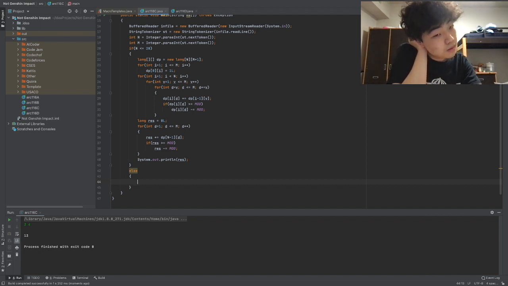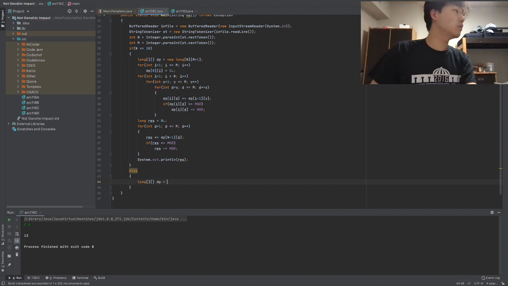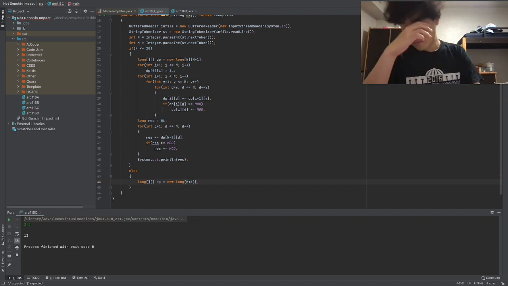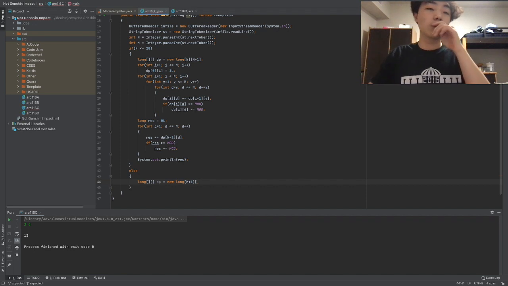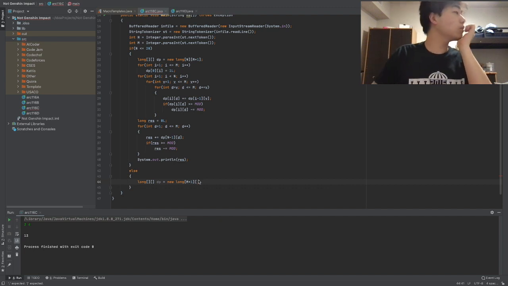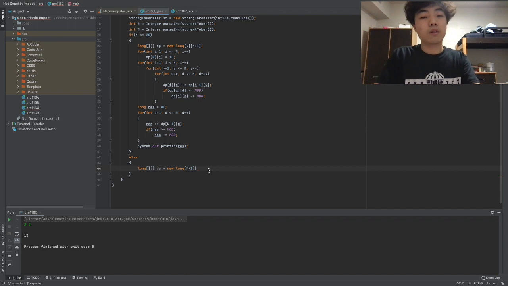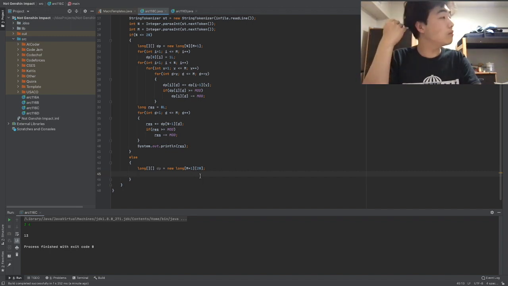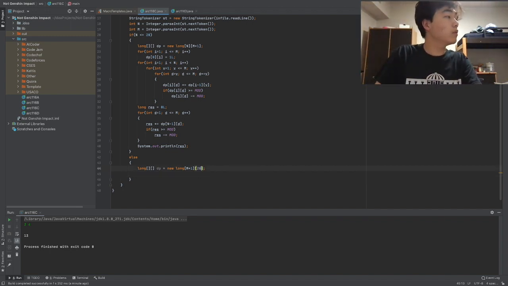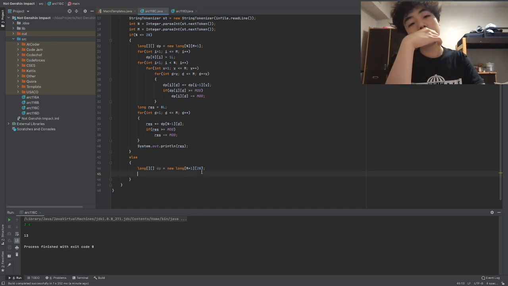for each value, how many ways are there to end at m or n plus 1, and we have at most some number of distinct values to begin with. So I believe it's 9. Well, I mean, we don't have to be exact about it. We can just say like 20, for example, because 2 to the power of 19 will definitely exceed it. I'll just say 20. Or I guess 19, if there's 19 distinct values.